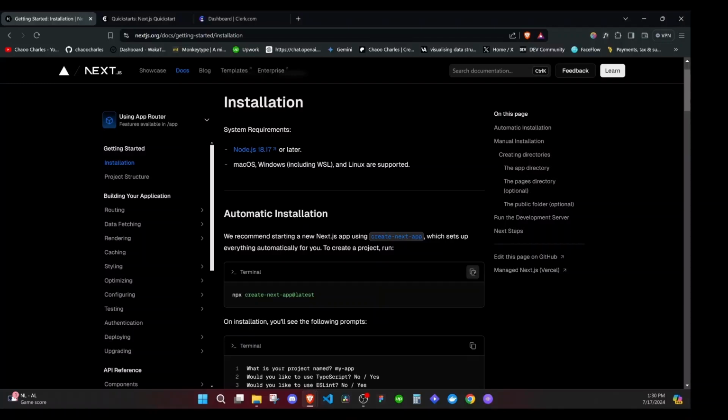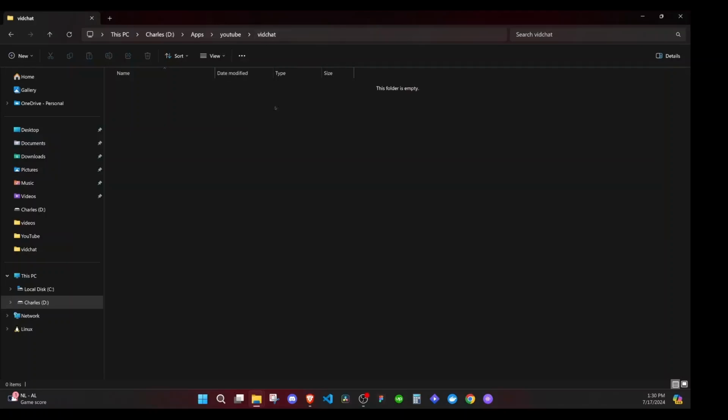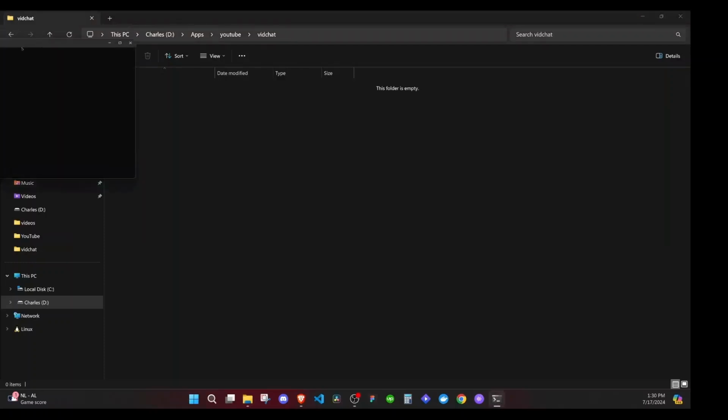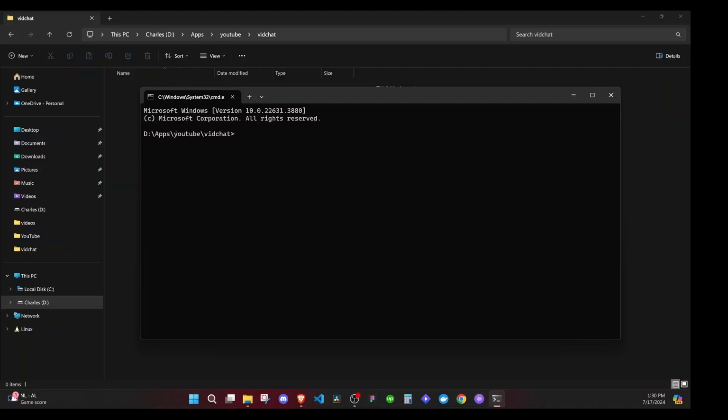I'll go ahead and copy the command. And then I'll open a folder here. So I already have this empty folder. I'll go to the path and I'll type cmd, hit enter on Windows, and this will open the terminal on this particular path. Okay, and right here is where I'll run my command. So I'll paste it and hit enter. Then we give the name of the application. Since we are already on this folder, I just need to include a period or a full stop there and hit enter, and then this will take the name of this particular folder as the name of the project.